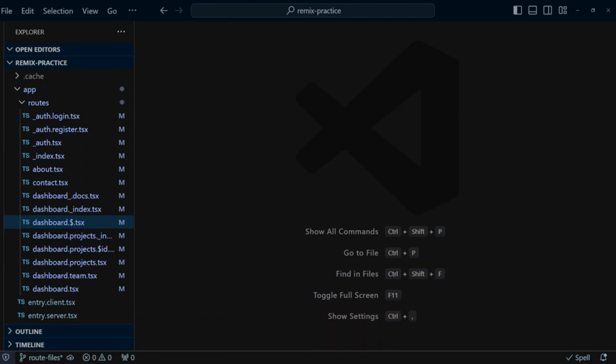Similar to dynamic route parameters, you can access the value of the matched path on a splat's route params with an asterisk key. Now, if we go to the browser and in the URL we type something like dashboard hello world, we're going to have our custom dashboard 404 page. This page has a shared dashboard menu bar layout.